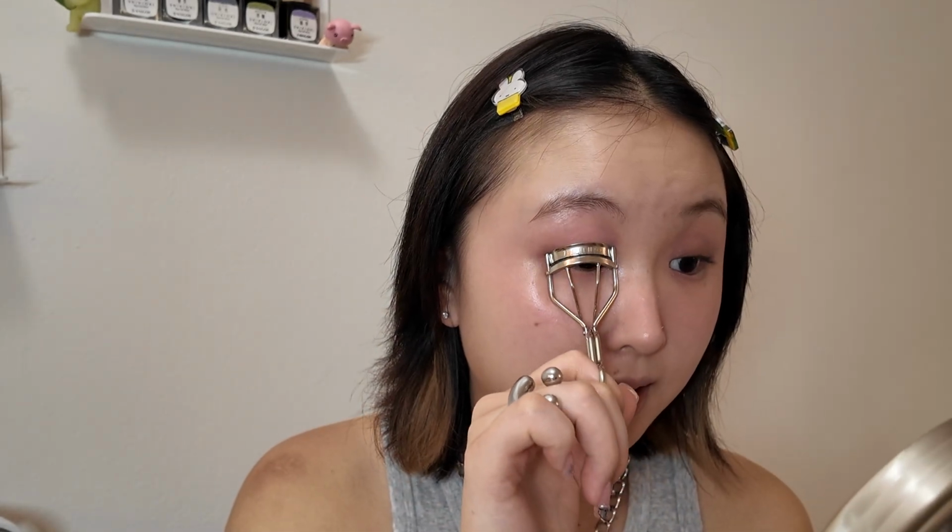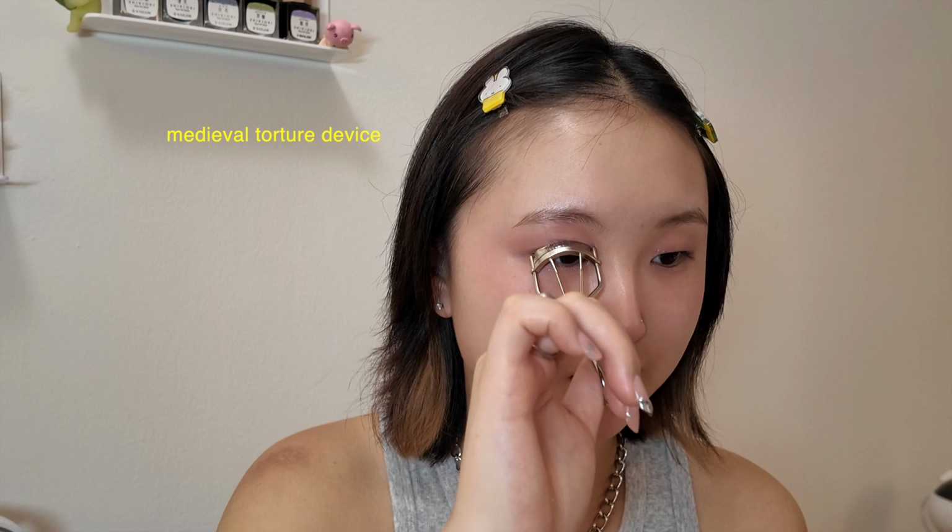And then I go in with my Shiseido mascara, eyelash curler, and the Lash waterproof mascara long curling. This is also one of my holy grail items because when I first started doing makeup, I used a lot of American eyelash curlers as well as American mascara, and it just never worked for my very Korean and straight eyelash. And once I found that, it was a lifesaver because it would not give me raccoon eyes.